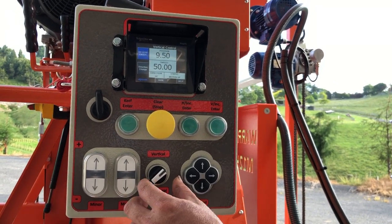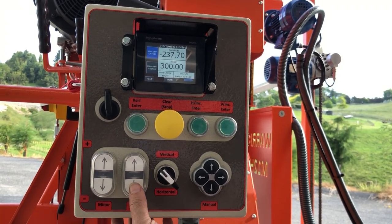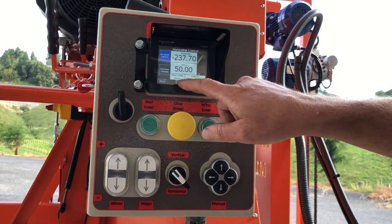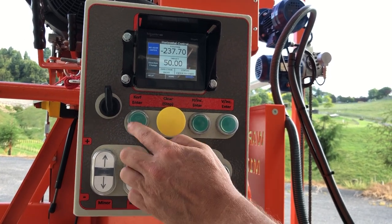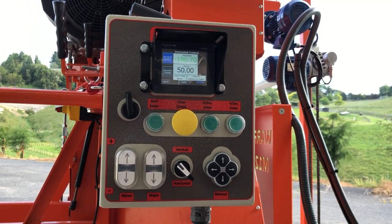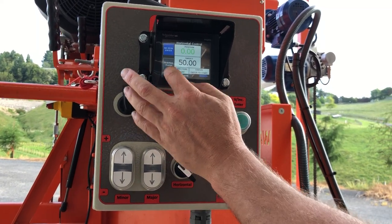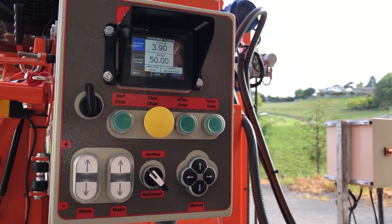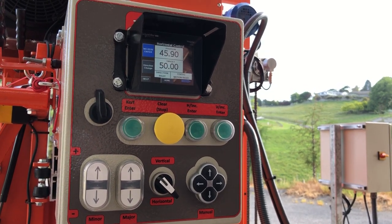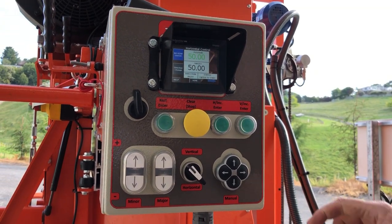That's vertical movement. Switch it to horizontal — 300 is keyed in. You've got this little increment adjuster, so you can use this if you wanted. 50 millimeters — it says it's moving to the right, which is the normal direction. Press curve enter and it'll move to the right, actually slowing down right at the end for a real accurate increment. Hold that down to clear your top position — this is how you check what you've moved. Press no-curve enter and it'll tell you exactly where you ended up: 50 millimeters, to the point one of a millimeter.